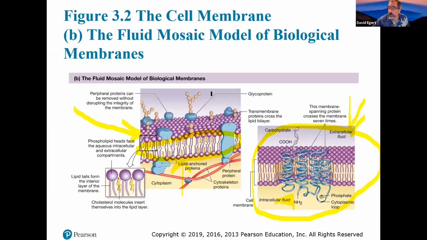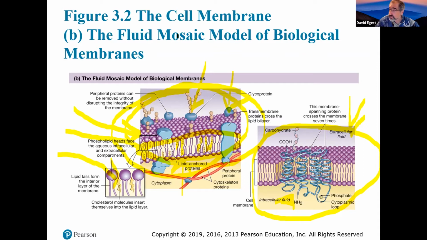And then there are also all of these proteins that are embedded in that cell membrane, which are going to play lots of important roles that we're going to be looking at over the course of this week. And then there is also cholesterol, stuck in between the tails. You can see these little things stuck in between the tails here are cholesterol molecules. So this is important. We're going to be spending so much of this class looking at what's happening at the cell membrane. That's basically the boundary between the inside and the outside of living things.